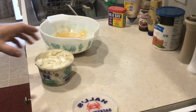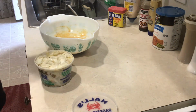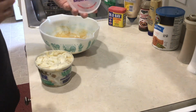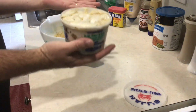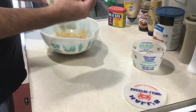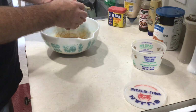A lot of people, oh, that is so good, go through their crab meat and look for shells. I used to do that a lot. However, I stopped. This company that I've been getting from our local shop, Halls, I haven't had any shells, so I just stopped doing it. Make sure your hands are clean. I take the crab meat out of here, and I gently, because you want to keep a lot of these big pieces of meat, I gently break it apart and put it down in there.